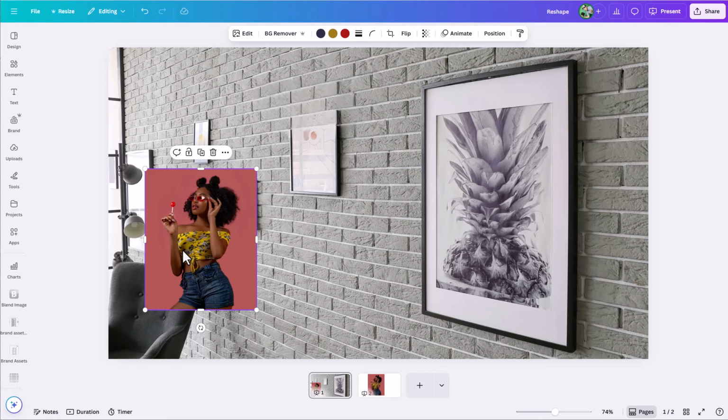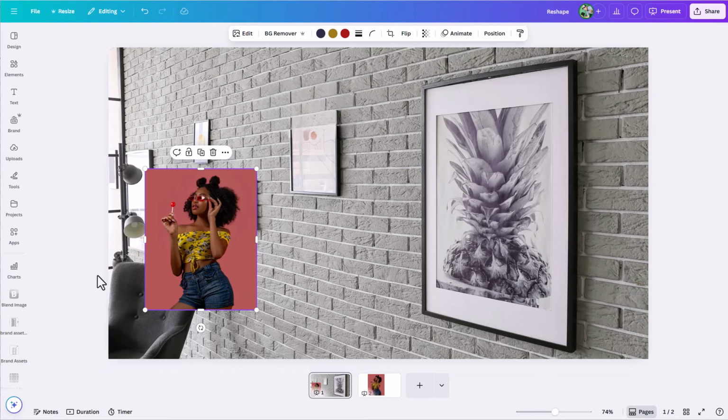But then we're also going to talk about when you should use it, because this is an improvement for Canva, but it is not perfect, and there are still times when it's not going to be the right solution. So we're going to cover it all here so you know when you can use this tool, and when you're still going to maybe want to look for other options, and I'll tell you what those other options are.